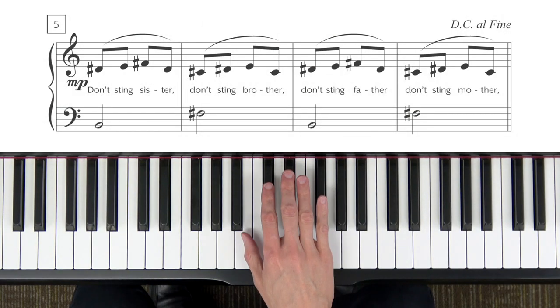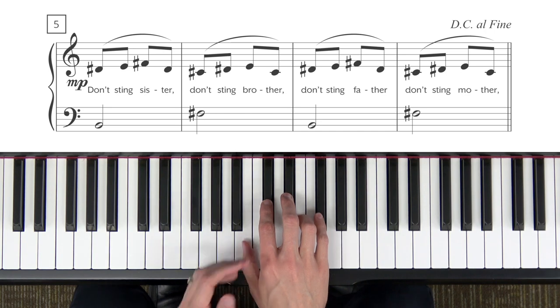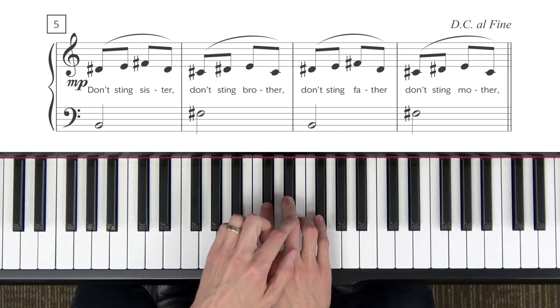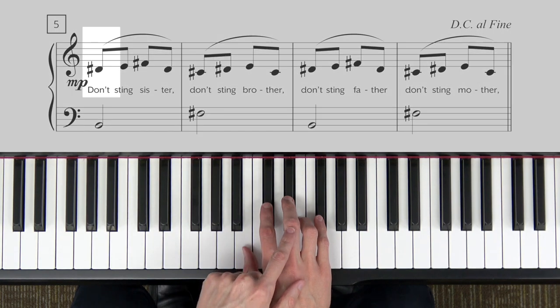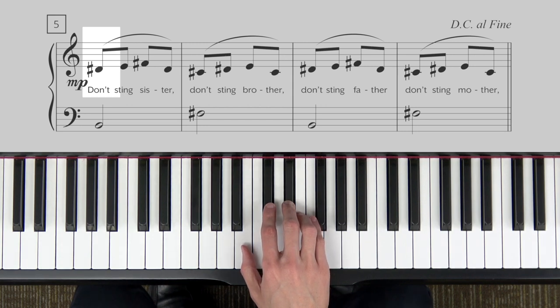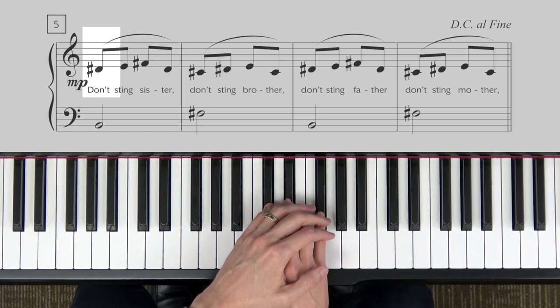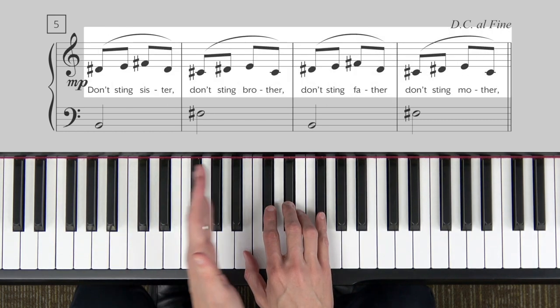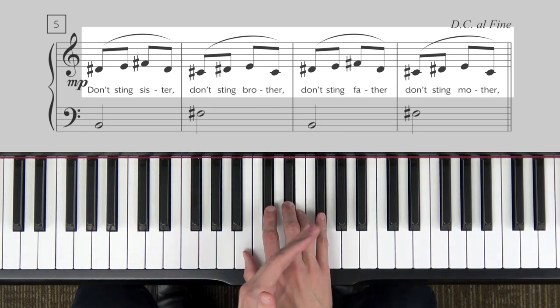Go ahead and get your right hand back in the B major pentascale. And on line two, or the B section, here in measure five, we start with finger three on D sharp. Now, once again, I'd like you to challenge yourself to figure out how to play this without me showing you first. So pause the video, try to play measures five through eight, this B section, then press play and we'll try it together.